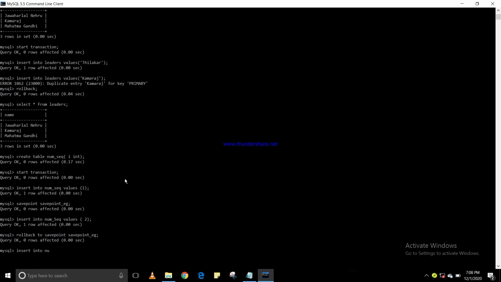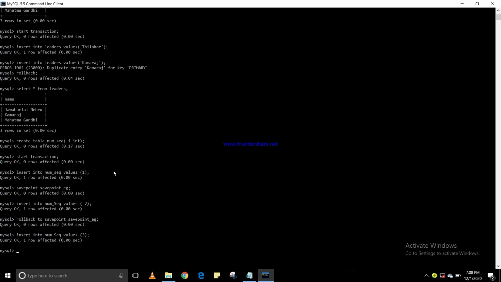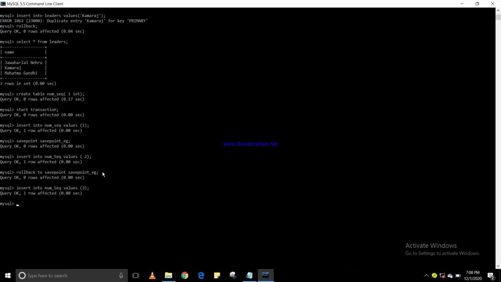Insert into values 3. Now we'll commit the changes which have happened. Commit. 0 rows affected.